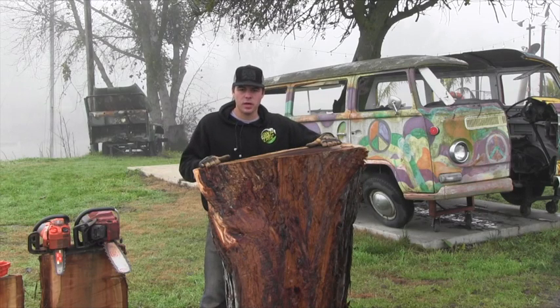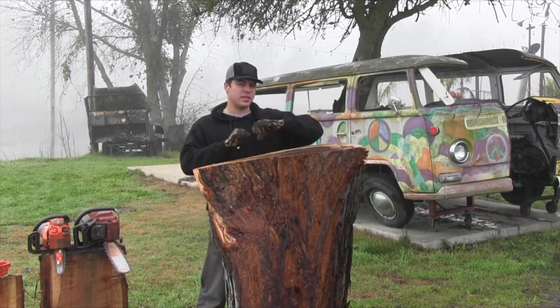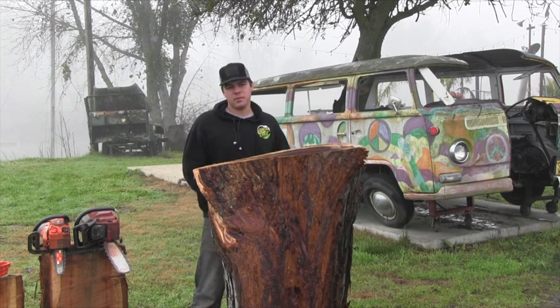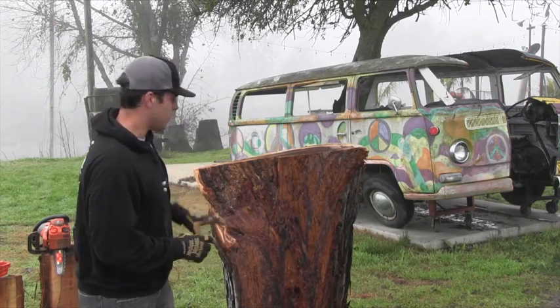Okay, here's the redwood log that I posted on Facebook. I followed all your comments. A lot of them were really brilliant. The majority of the comments kind of lean towards the eagle feathery thing, maybe an eagle attacking a salmon or something like that. But I ended up deciding on one of the ideas that kind of took over, which was the phoenix.